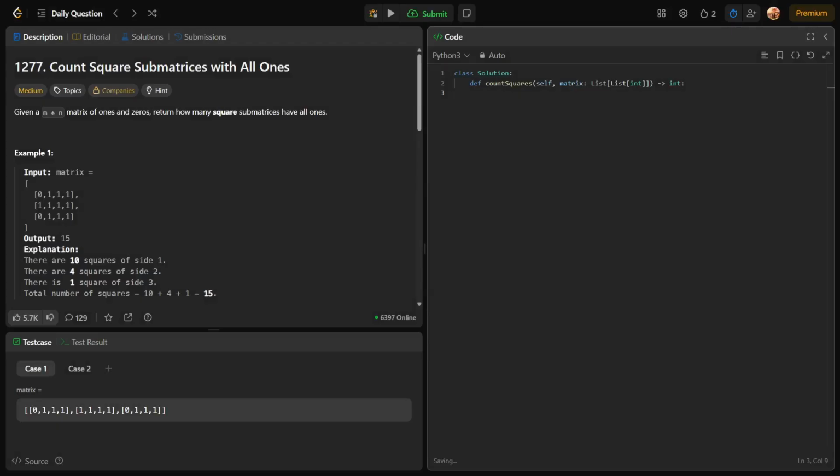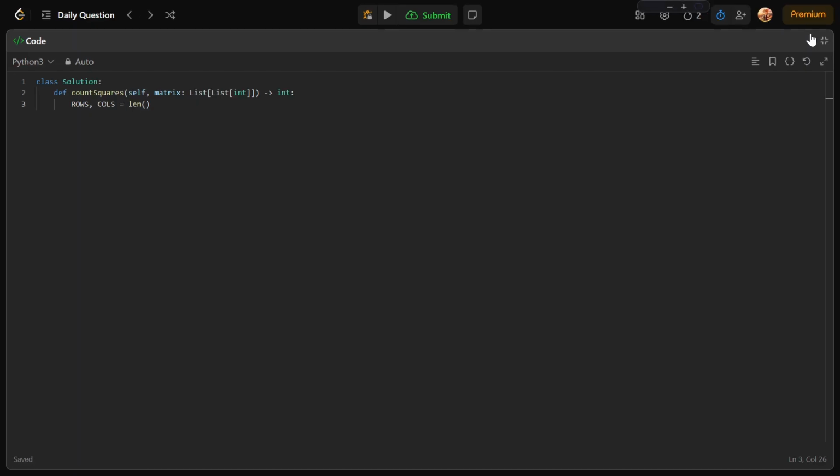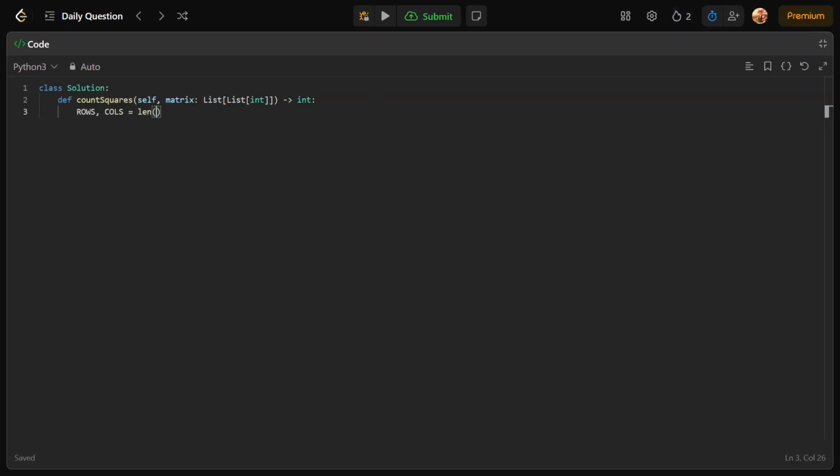Okay, so initially let's have the number of rows and columns. The number of rows is the length of the matrix, and the number of columns is the length of the first row of the matrix.